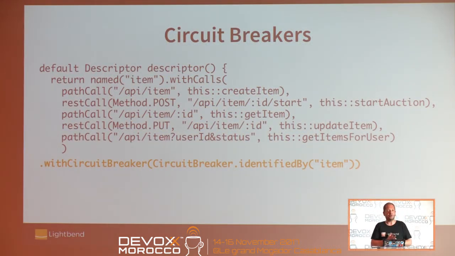How could that implementation look like? Sounds complex, and if you've seen the talk earlier, probably about reactive Spring, there's been a framework mentioned that's called Hystrix. So yes, for sure, you can use Hystrix for that kind of circuit breaker implementation. In this example, I obviously used Lagom. What you see here is an endpoint definition of a Lagom service, and adding a circuit breaker is just a matter of calling a method and putting it on a particular service call on this individual service.